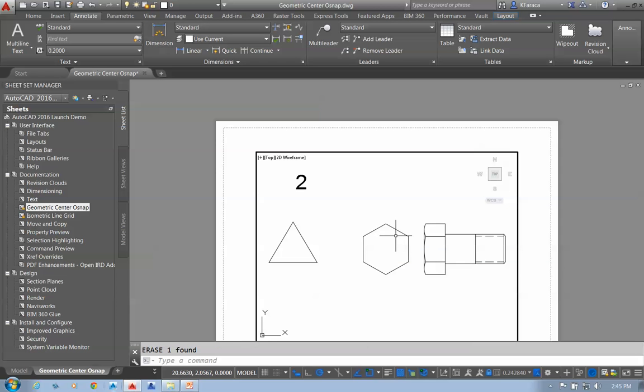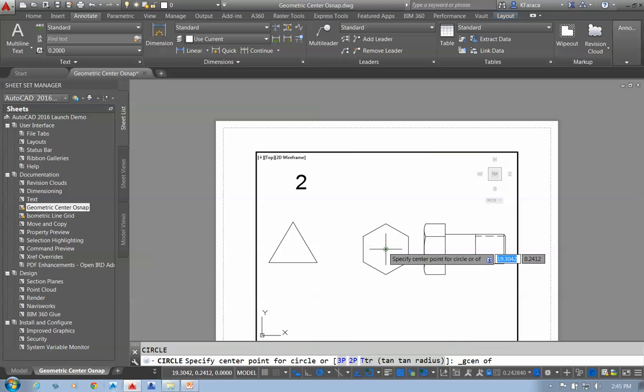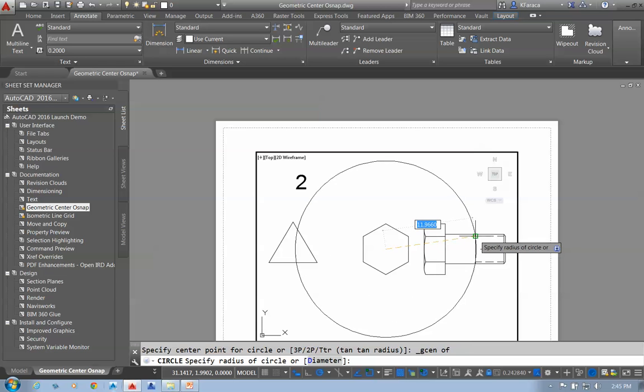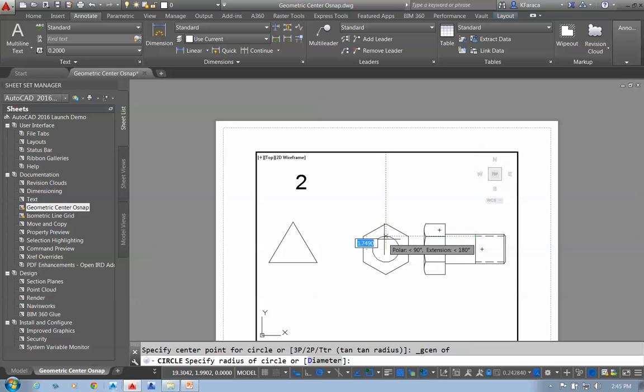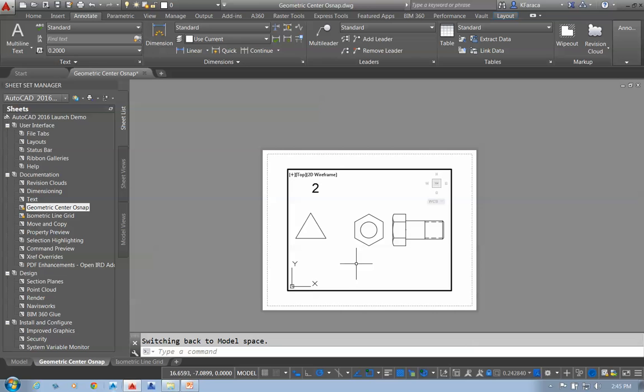I can use that if I'm drawing, so I can use that from the circle command. Hit geometric center, pick this object, locks me into geometric center, then I could go in and using my smart lines I can snap that and create that center circle. It also will find the geometric center of an irregular shape. So if I go in and I draw a polygon, close this polygon and I say line, I can snap that to the geometric center of that object.